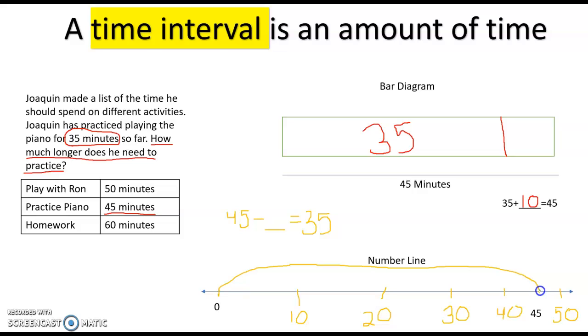He starts at zero, he needs to do 45, he's only done 35, so we're going to take away some time. Let's count backwards. So 35 is between 30 and 40. I'm going to put 35 in there, and we can count backwards by 5s. So 45 - we've got 5, we've got 10. So we're taking away 5, taking away 10. So 45 minus 10.